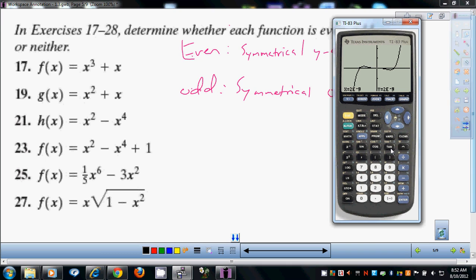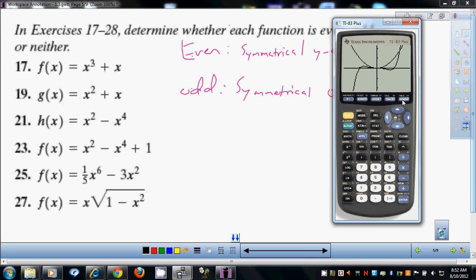It's not symmetrical around the y-axis. No, symmetrical around the y-axis is going to look more like this. In fact, I'll tell you what, I'm going to put them right on top of each other so you can see the difference. X squared. Symmetrical around the y-axis means they have mirror points directly on the opposite side. That makes sense. I can't put the words very well. Yeah, good question.